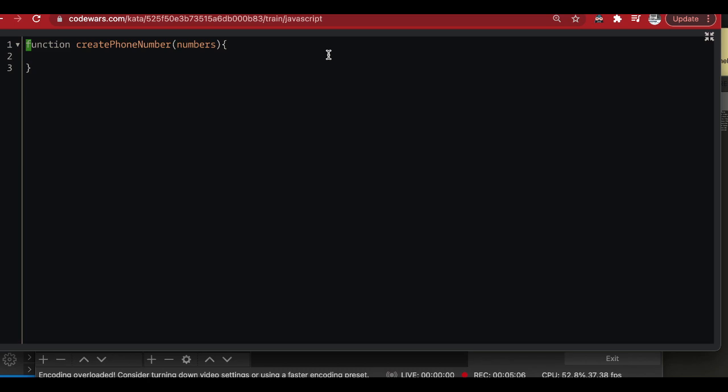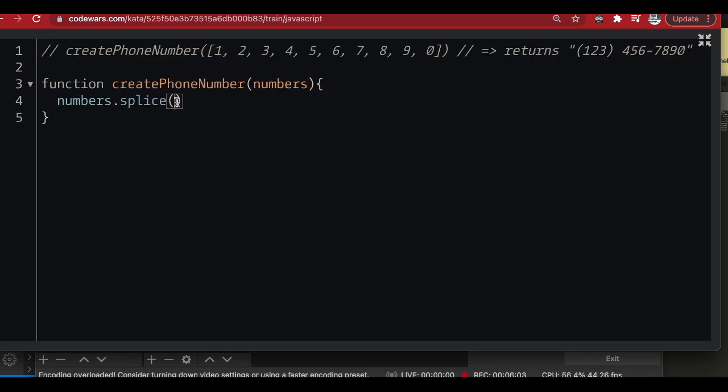If you look at after the first three numbers, there is a bracket and a space. So I'm going to insert that with splice. I'm going to say numbers.splice at index 0, 1, 2, 3. So it's going to replace where this 4 is, which is index 3. So at index 3, without removing anything, I'm going to insert a closing parenthesis and a space. That's it.